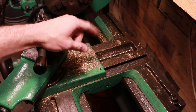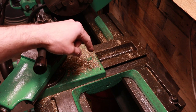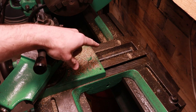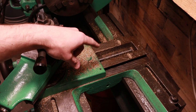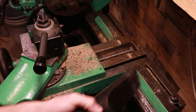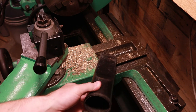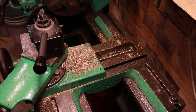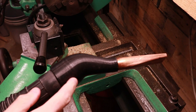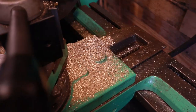In this video, I'd like to address a problem with cleanup on this metal lathe, and as you can see, it's a very open style, very old lathe. I don't really want to modify it by adding any covers, so what I'd like to do is address the problem with the cleanup itself. So I'm used to using a shop vac hose like this, which does not do a great job of getting into the T-slot, especially if there's any oil being used, getting in where the screw is or with the dovetail slot. So today, we're going to create our own part, which is going to be designed and 3D printed, assembled and tested in this video, so stick around.